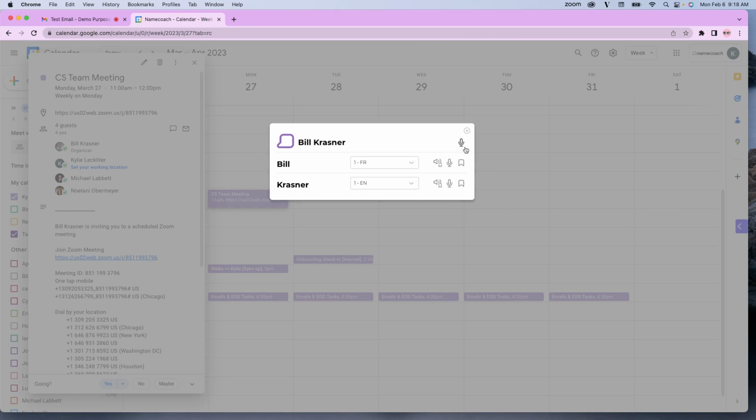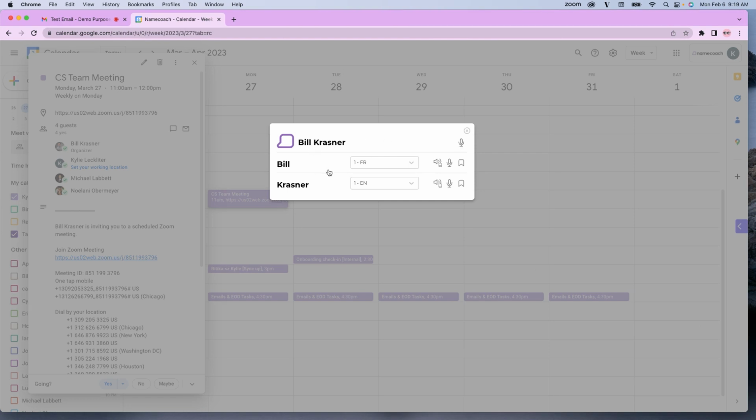So as you can see, there is a microphone up here. If I know how to pronounce Bill's name, I can contribute a peer recording to my community that the colleagues within my organization would be able to listen to. It would be very similar to when I recorded my own name. Just click the microphone, record, and save.